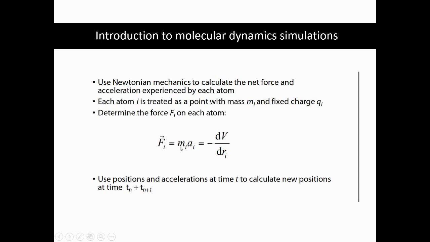And if you know the mass, of course you know the mass of atoms, this is something fixed, so you can get the acceleration. From basic physics, you know that acceleration, the numerical integration of acceleration can give you the velocity. And if you know the velocity and you know the initial position of the atom, you can calculate the new position.